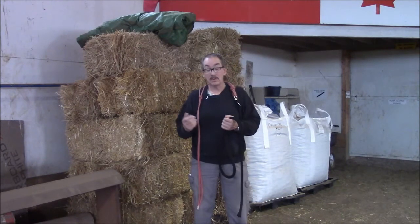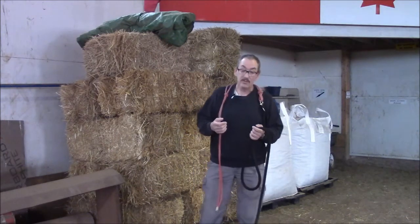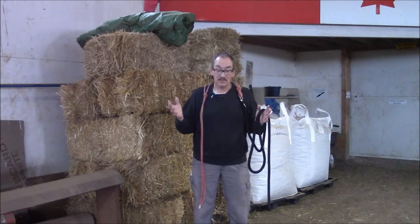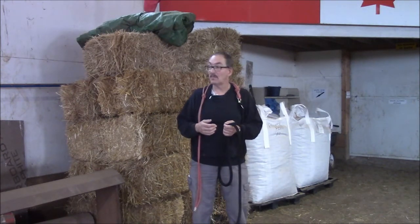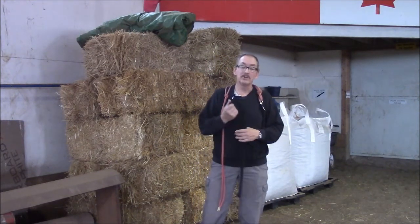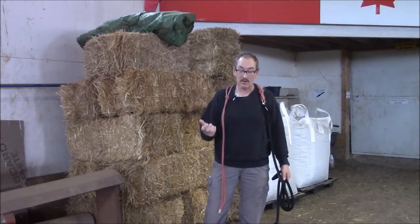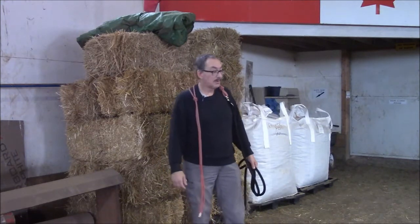I know I have one in particular who really likes it, and it's really weird, because you can buy these special face brushes. They're very soft for using on their face, which kind of makes sense in a way, but not really, because if you ever watch what a horse does to itself when it wants to scratch its face, it'll find a corner of a post or something to rub it on. So I don't think they mind a stiff brush. I have one in particular that, when I use the coarse brush on her face, actually pushes into it and wants me to brush harder. So anyhow, I just thought I'd throw that one in along with the rest.